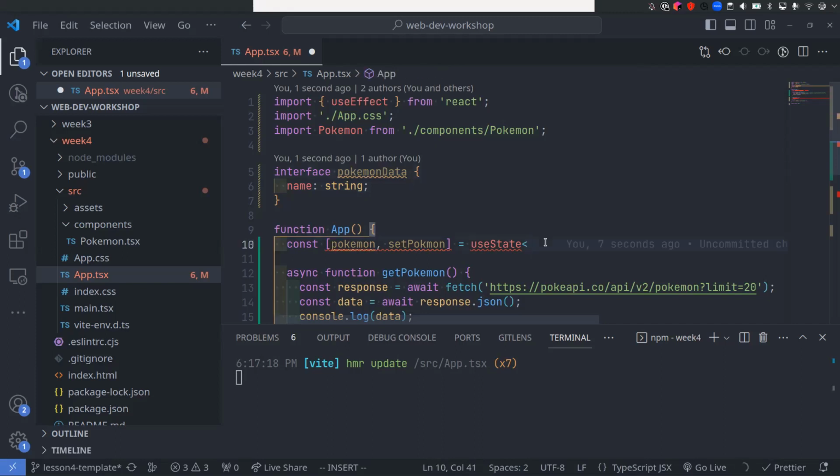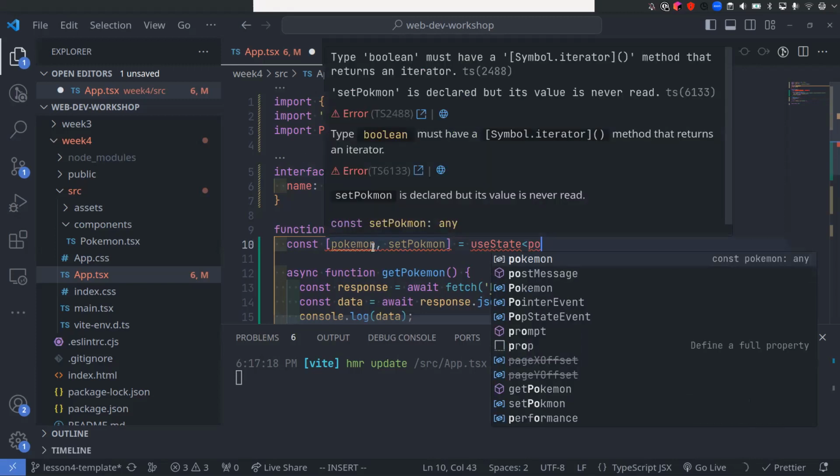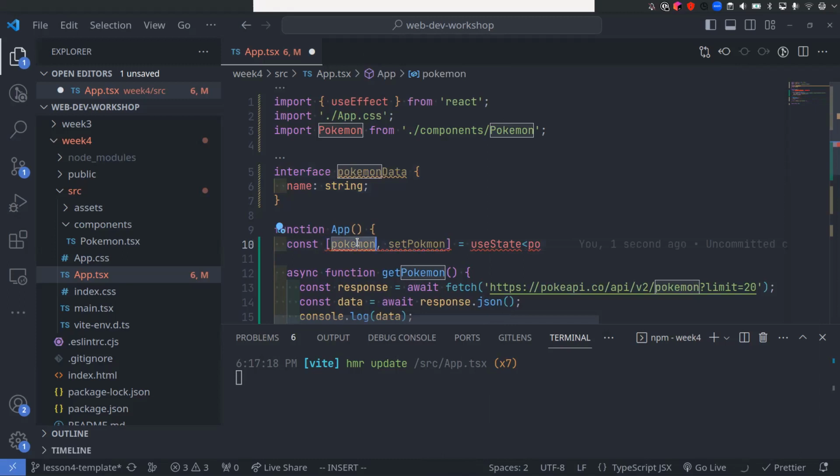So what we can do is say that in our useState, we're basically telling TypeScript what type we want to make this Pokemon variable. So we want to make that our Pokemon data type. And since we're trying to get multiple back and we don't know how many that is, we want to make this an array.